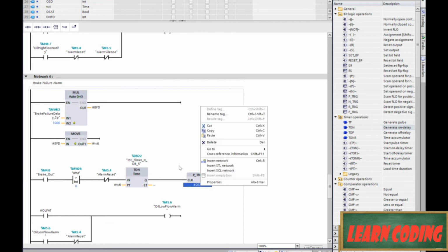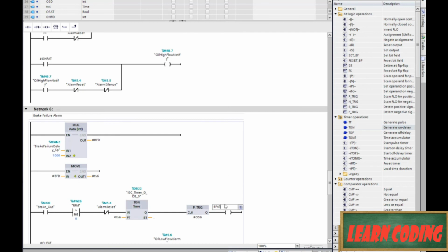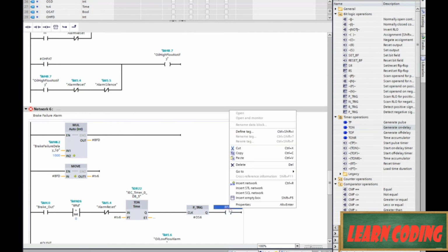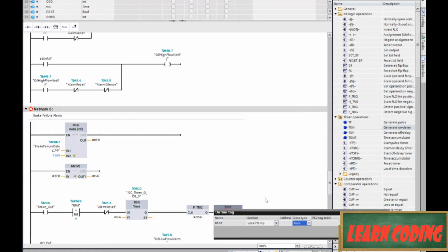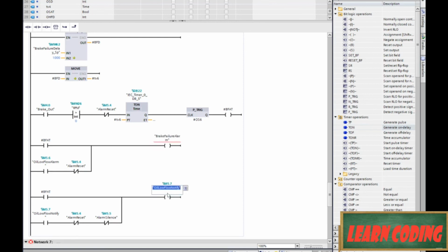So we've got our OS6, and now we need a BFAT. BFAT for brake failure alarm trigger. Right click, define the tag. That is going to be a local bool, which we will copy into our two trigger positions. And then we need our brake failure alarm and our brake failure notify.